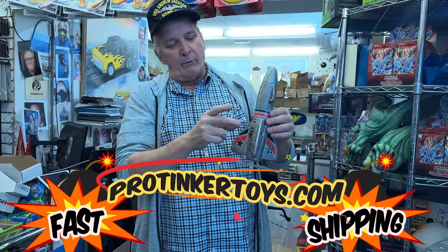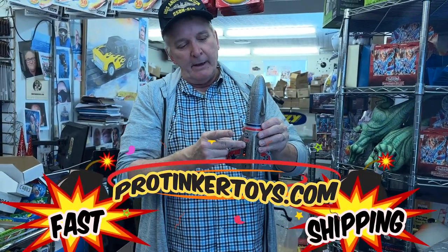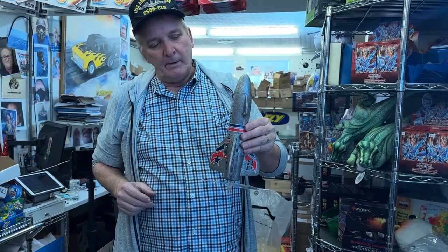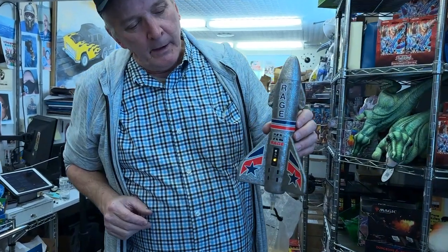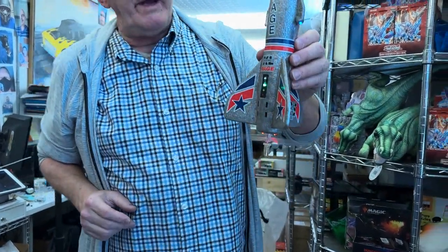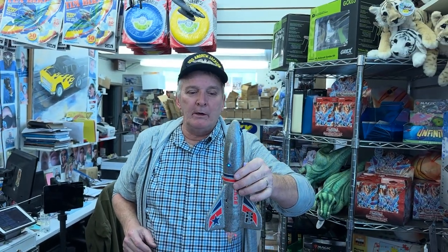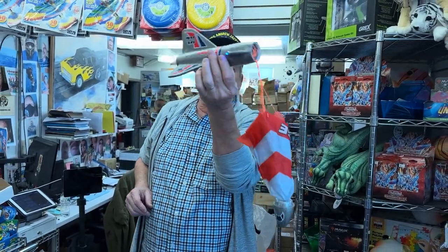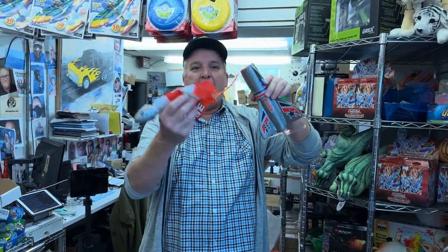So basically let's try that again. We're going to push the button here and it's going to go through a series — yellow, green, now it goes full power. Now this thing is basically spinning like this, and then it goes through and it shoots out the parachute and it glides down to the earth.